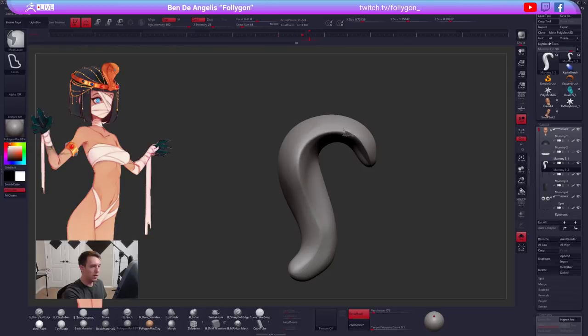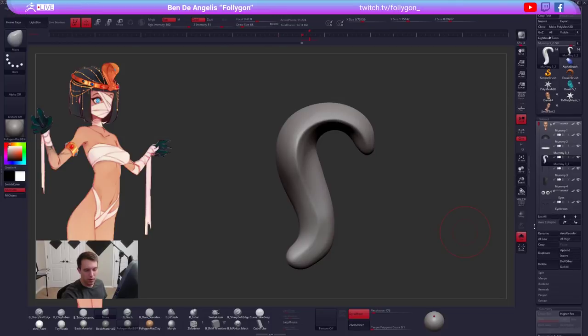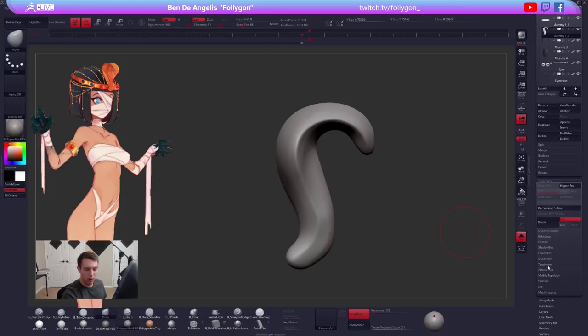Do something like this. Such a bad mask. Oh no. Something like that. I know, it doesn't look great. We'll polygroup it, control W. ZRemesh, keep groups, yes please.